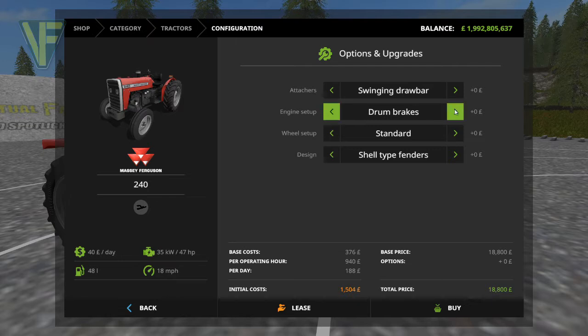Drum brakes or disc brakes. Disc brakes being an extra £1,850. Wheel setup. You got standard wide tyres for £950, narrow tyres for £700, and finally you've got the design. You got the shell type fenders, the flat top fenders. Flat top fenders are £250, and cab for £1,150. Roll bar for £1,300. And then back to the start again.